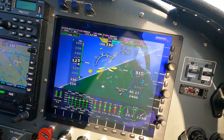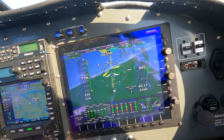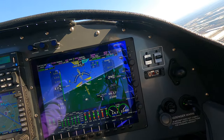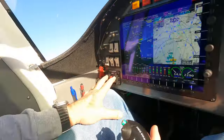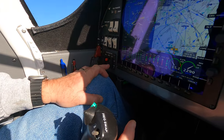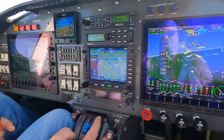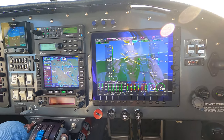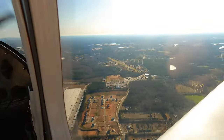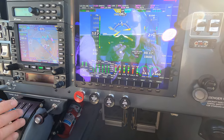That about concludes everything I can think about on the first flight — but let's talk about some other scenarios that might be a little more serious. Let's say we start having a rough running engine. First, make certain you get pointed back towards the airport. Then check the ignition system — the first thing I would do is turn off one or the other ignition system and see if it happens to be just one of them. Typically a fouled plug on one ignition system can cause issues. If that's the case, leave that ignition system off and consider going back and landing. Also, if you've pulled the mixture back out of habit, sometimes having it too lean for high power settings will cause the engine to begin to miss. Check the mixture control.